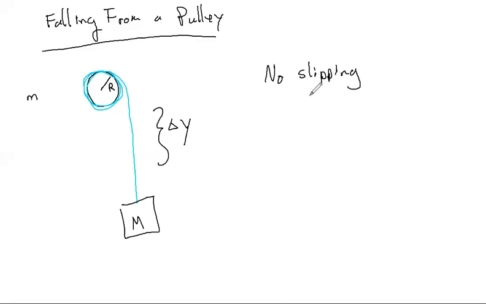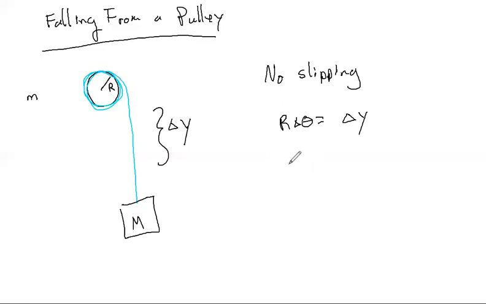So that assumption buys us a whole lot. It basically correlates the vertical motion of the falling mass with the distance traveled by a point on the edge of the pulley. So in particular, that allows me to conclude, up to a possible minus sign, that r times delta theta equals delta y. Let's think about the minus signs. If theta has a negative change, if it moves clockwise, then the mass will have a negative fall. So in fact, the minus sign should be as written here. So if theta is negative, delta y is negative, and vice versa.